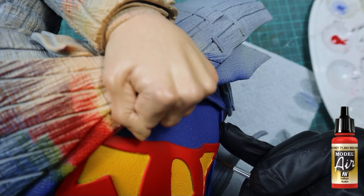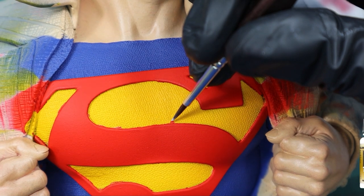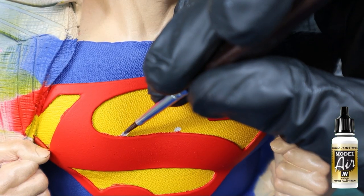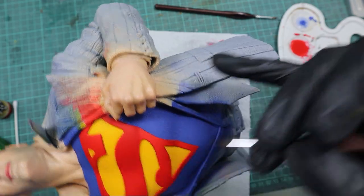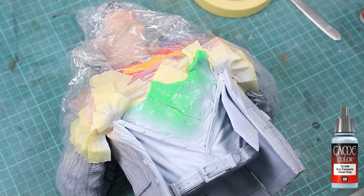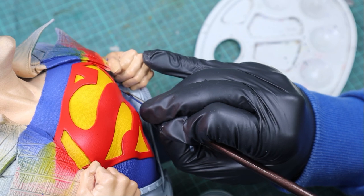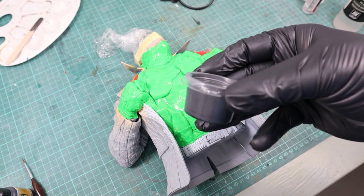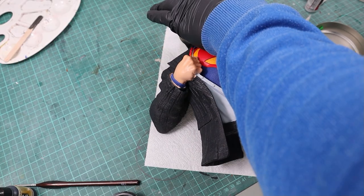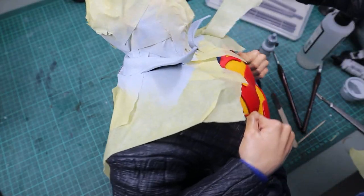With masking you always have spots that either didn't get paint where they should have, or got paint where it wasn't supposed to be. So I fixed the red and yellow parts with a paintbrush and afterwards had perfect, crisp color edges. Then I worked my way out and used ghost gray for his shirt, cleaning up the edges with a paintbrush after unmasking. For his suit I mixed cold gray and black, loaded up the airbrush, then masked everything off to paint the shirt color again in ghost gray, and cleaned up the edges with a paintbrush.